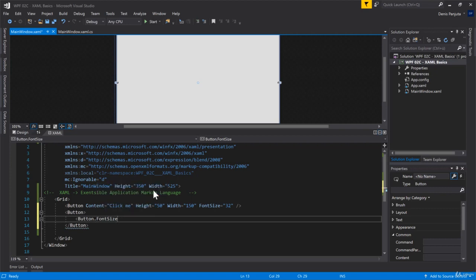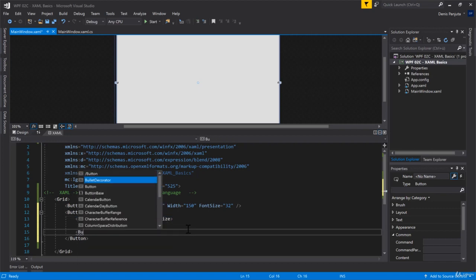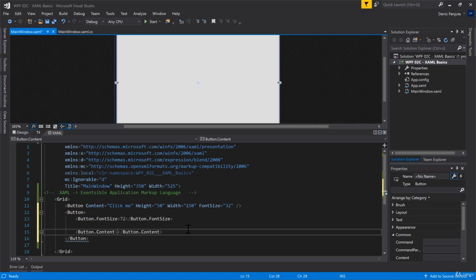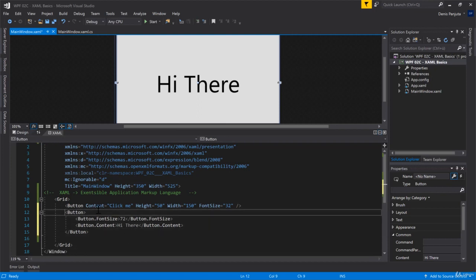So I can set the font size to 72, for example. And another button property that I want to adjust is, let's say, the content. So I can adjust the content to hi there. So now you see there is this huge button with a font size of 72 and it says hi there. So that's approach number 2.